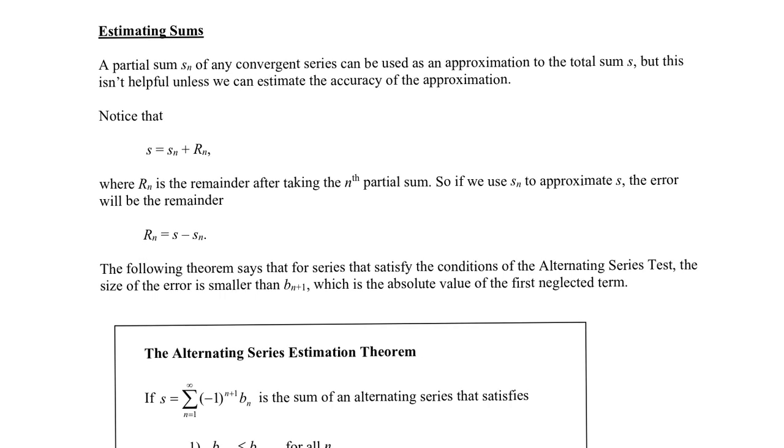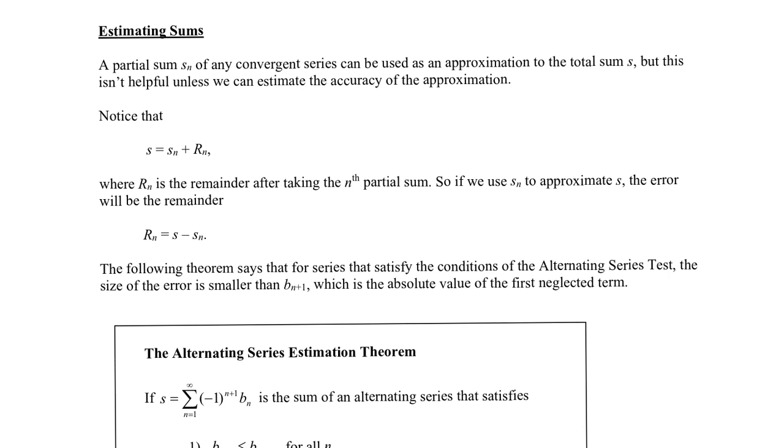11.5 is longer than it used to be. The 8th edition of the book had 11.5 and 11.6 about the same size because absolute convergence was in 11.6. But the 9th edition moved it around a little, so 11.5 is pretty big, and 11.6 is a small section now. It covers the same information, just rearranged a little bit. But one of the things we can do when we have alternating series is estimate the sums.